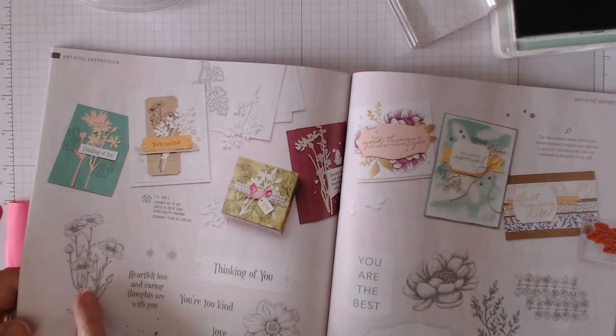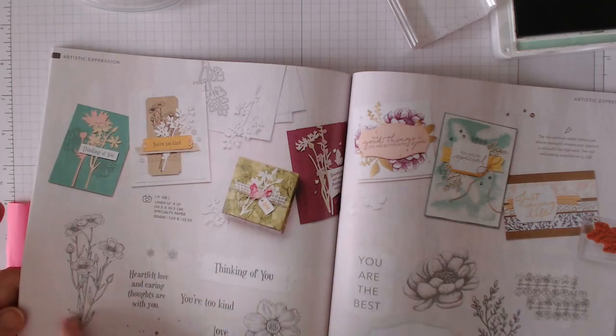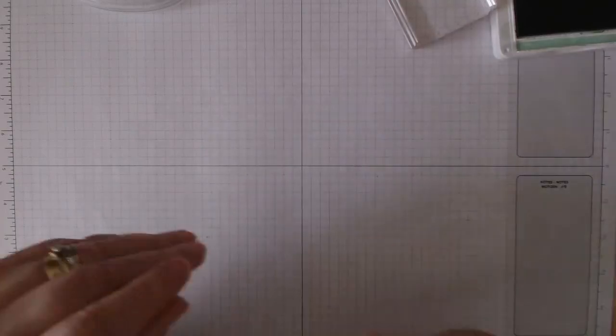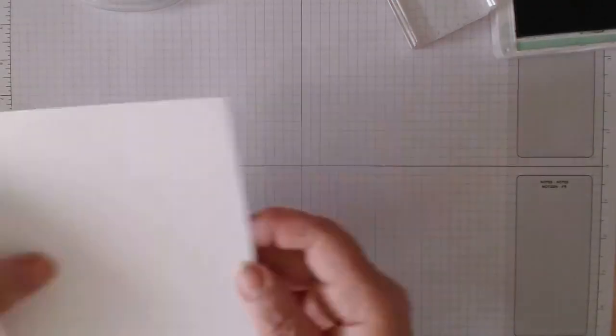And the dies do not cut out anything on the stamp. They cut out some lovely wild flowers, and I thought that was dead cool, so that's what we're doing. The colour that I'm using today is mint macaron. So here we go.